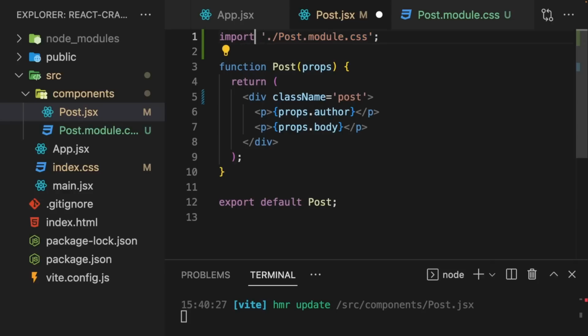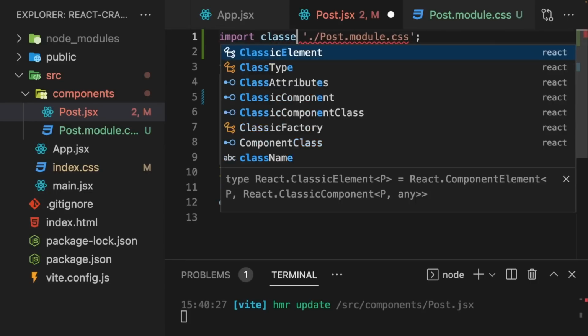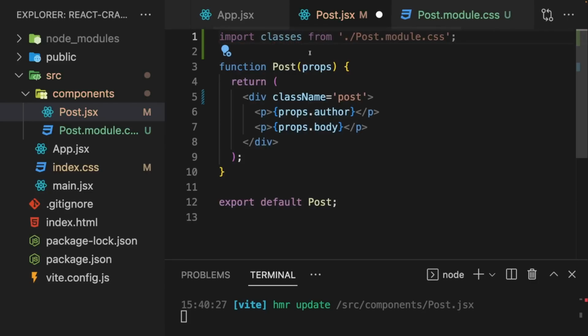But instead of just importing the file like this, we import classes or styles, the name is up to you, from that file. So you must use this import syntax. And this under the hood will then kick off that CSS class name transformation process that's supported by the project we have here.